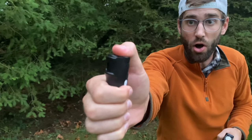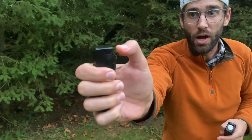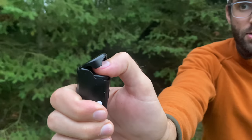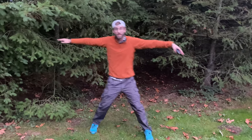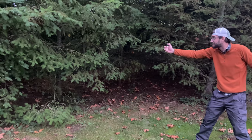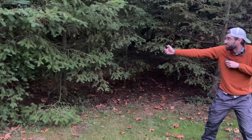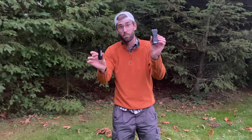I wanted to see how far this pepper spray actually goes. What is unique about this is that you can press it all you like — it's not going to do anything. It has a safety cap. When you push it up, you can slide your thumb underneath it. Let's simulate being about six feet away — I'm going to be here, the suspect will be here. I just pulled it out of the package. Three, two, one — squirt. Oh, very nice. What I like about this package is that there's distance management, and if your opponent gets too close you have the stun baton.